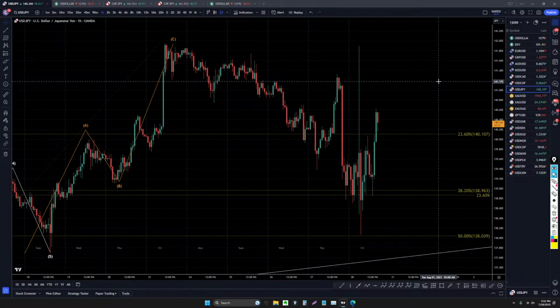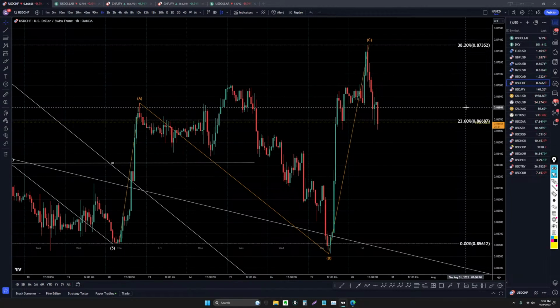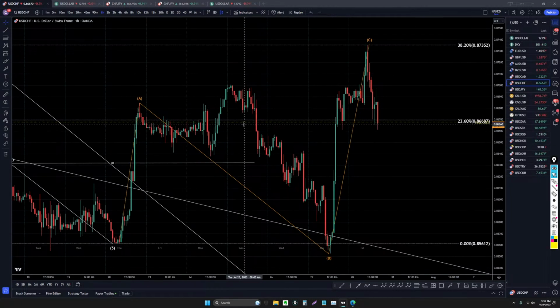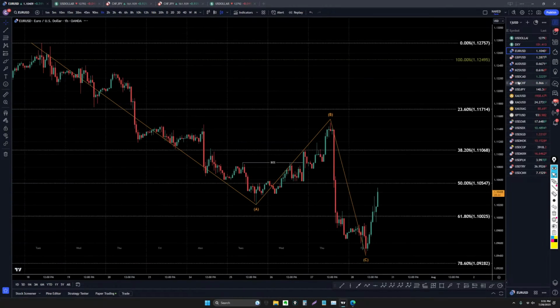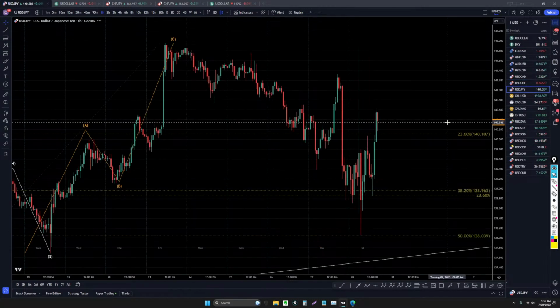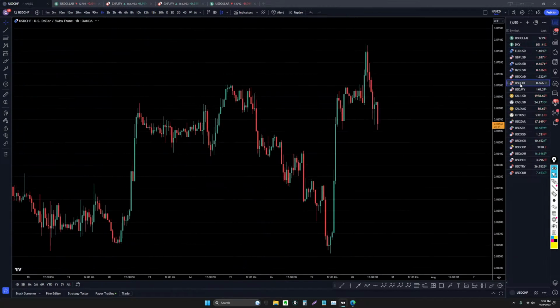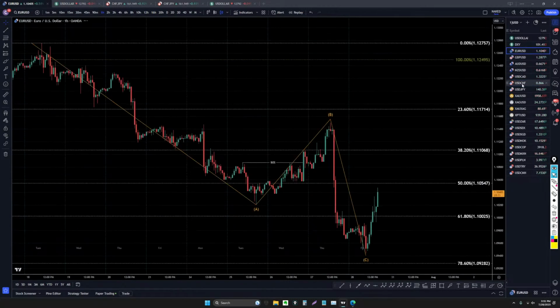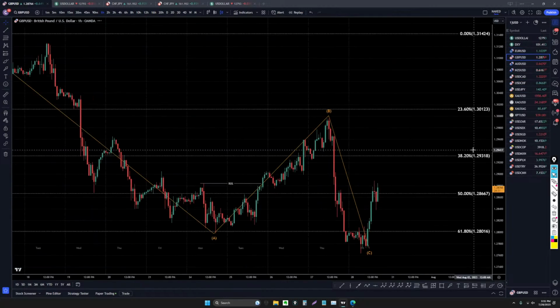Yeah, the Swiss has been really strong, which is why I've been trading the living heck out of that dollar Swiss. This has been one of my best pairs over the last month or so, most profitable pairs, but that and the euro dollar, which I usually trade a lot. So I like the US dollar Swiss and the euro dollar. I think the euro dollar and the dollar Swiss are my two favorite pairs. And then the pound dollar is probably my third favorite.